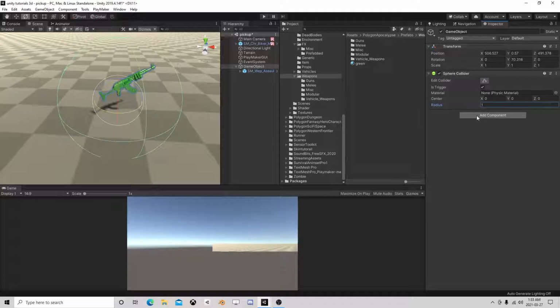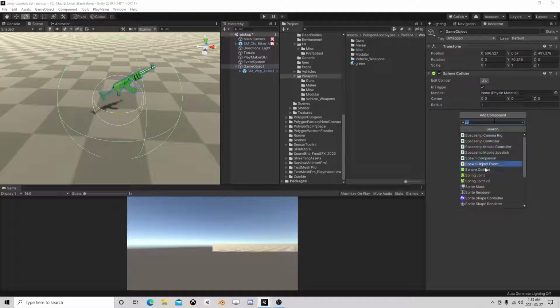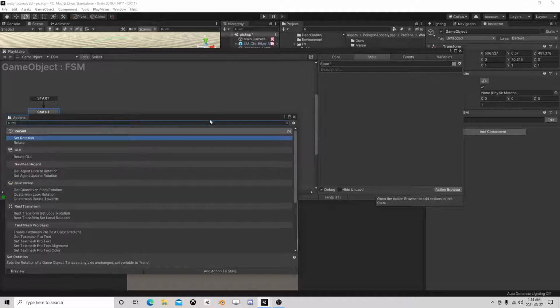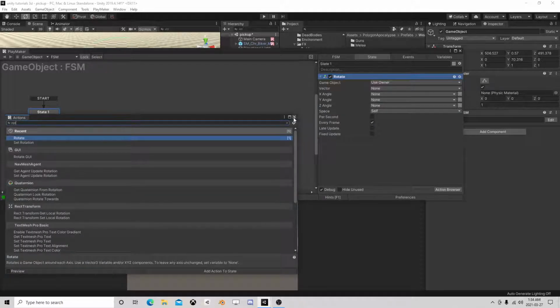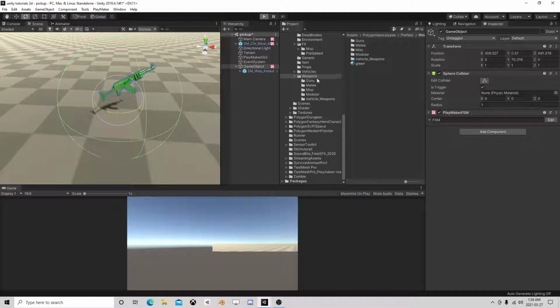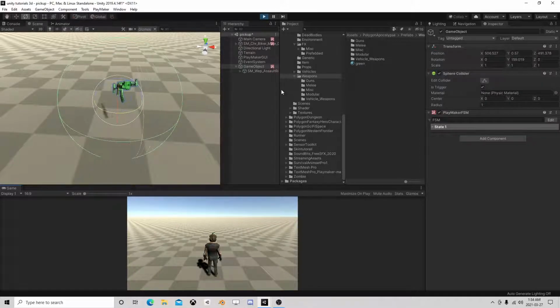And let's give this an FSM. Something like that. Now we have a little rotating pickup, so you don't actually have to do that part.